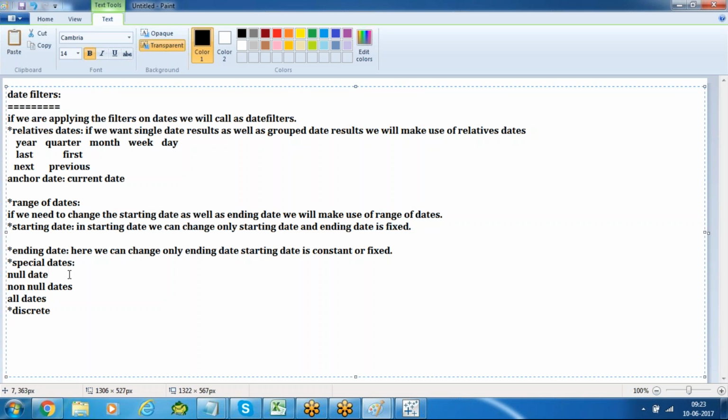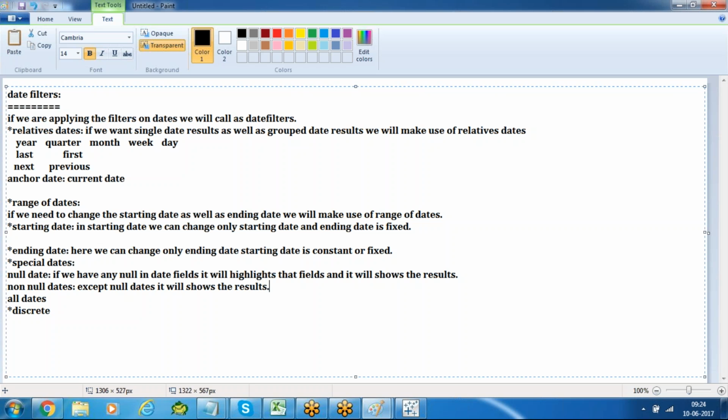Null means if we have any nulls in date fields, it will highlight that field and show the results. Null dates means, except null dates, it will show the results.